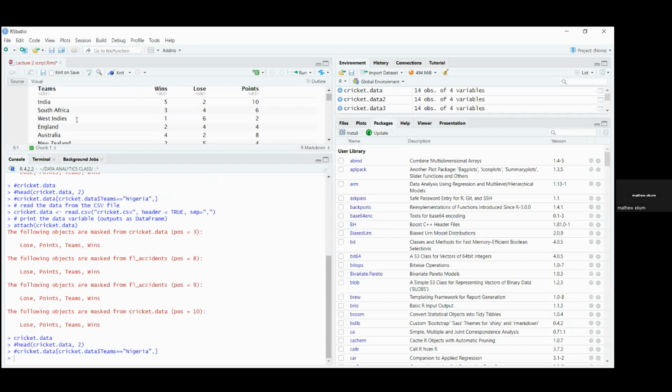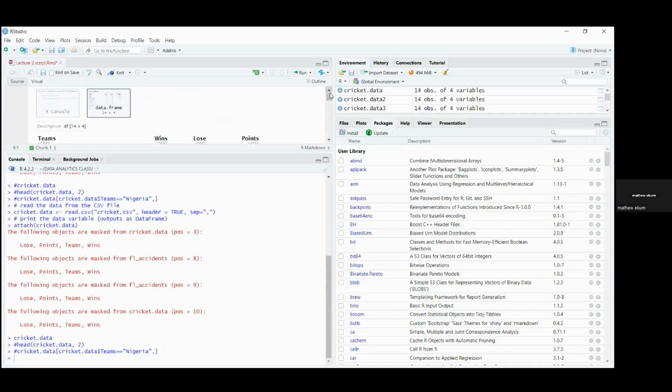The teams are character. The wins are integer, the number of lose is integer, and the points are also integer. If I click next, I will see others.